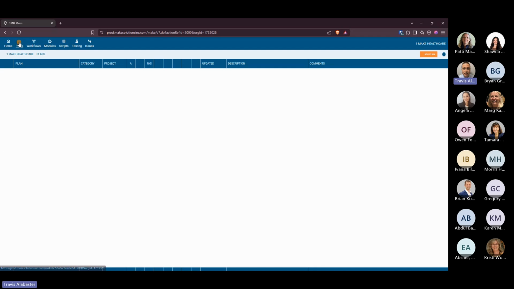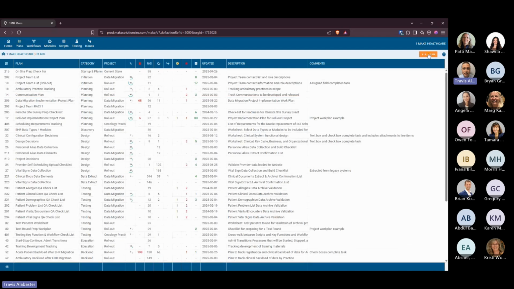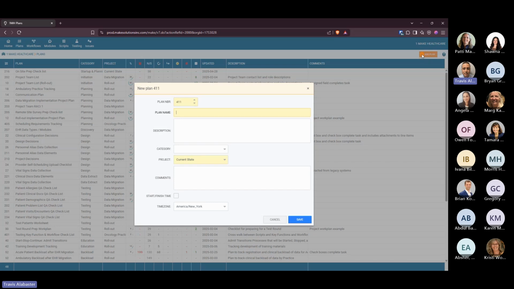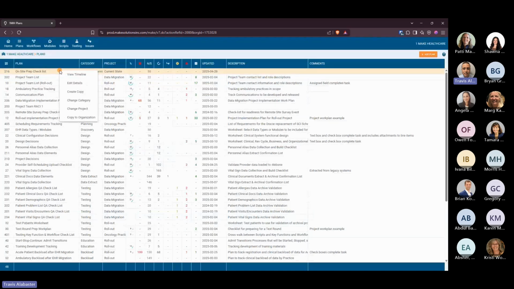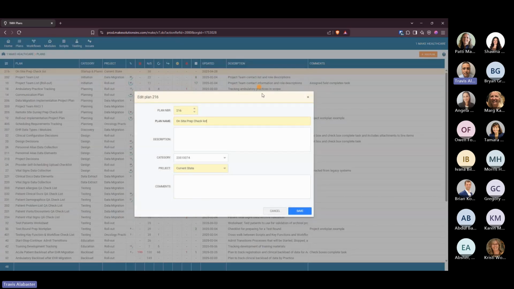So when we go into plans, and this is right across TransIT, so I'll show it once and then I won't have to show it again. When you click your add plan icon, the pop-up box comes up and now you can easily change or you can easily add a plan. This is the same for when you want to edit a plan. So if I want to right click and edit a plan, the pop-up box comes up. So that's right across TransIT now when you add or edit an item inside of TransIT.